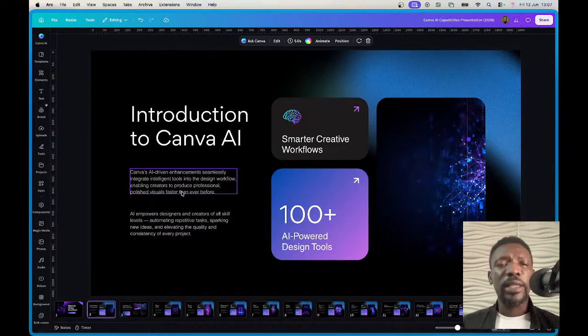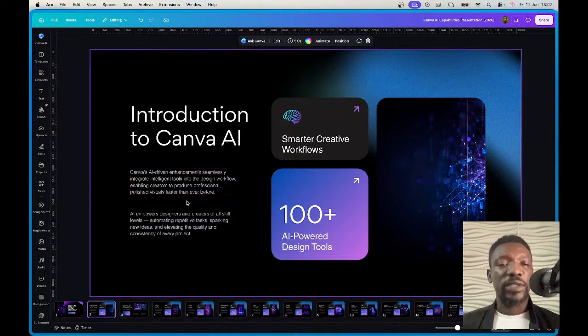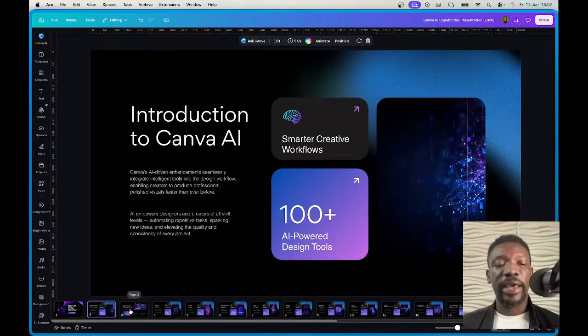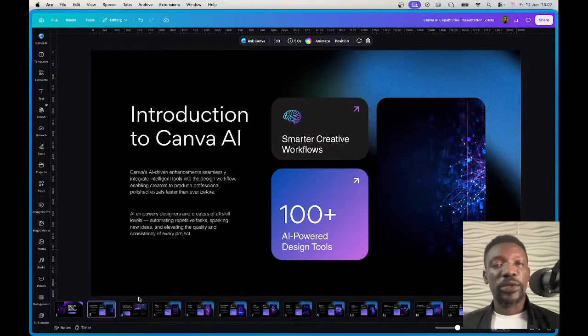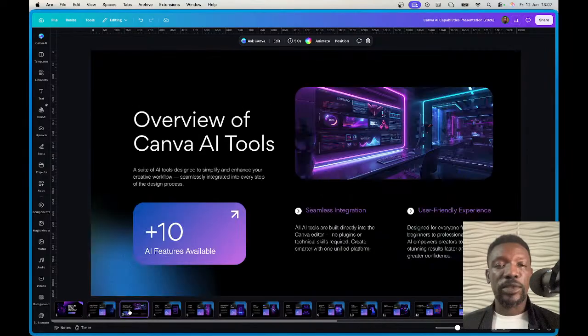And the highlight of it are the things that we're going to be showing, how you can use Canva to save time. There are a lot of things that you can save your time with using AI. And one of the things I like about Canva is that they live up to that mantra of making complex things simple. So we're going to be making certain complex things simple today.